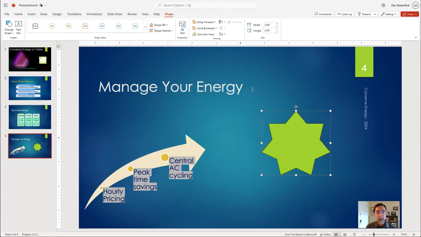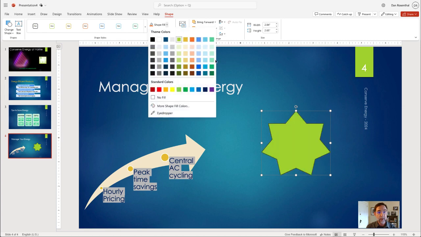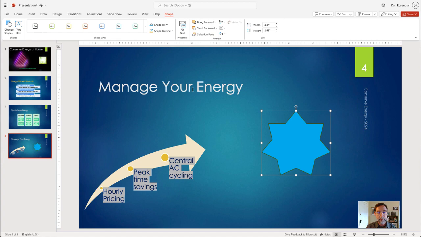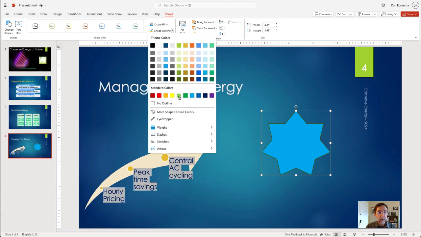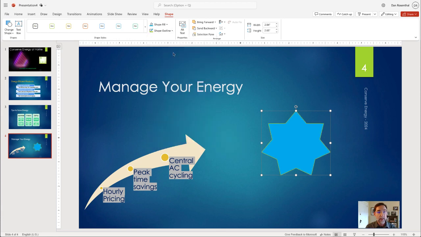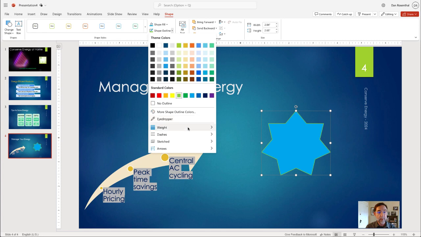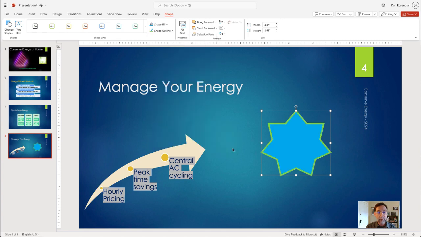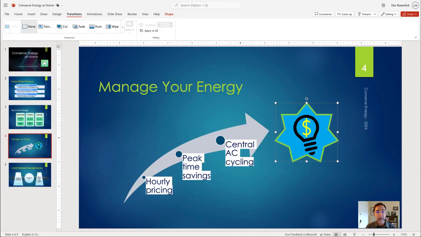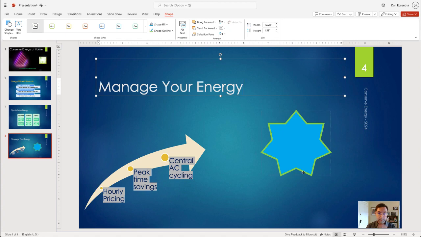So let's create that. Shape fill. I'm on the shape tab. Shape fill. And we'll choose this blue right here, which I think is the same. Yes. Then shape outline is this green, I believe. Except what we'll need to do is go and make the weight 4.5, so it's a big thick border. Okay, so back to the example, there it is. We've recreated the shape that will be containing the other elements.